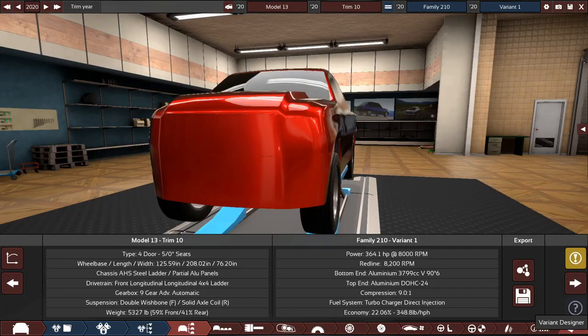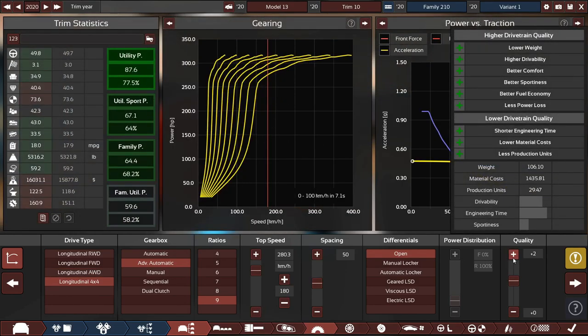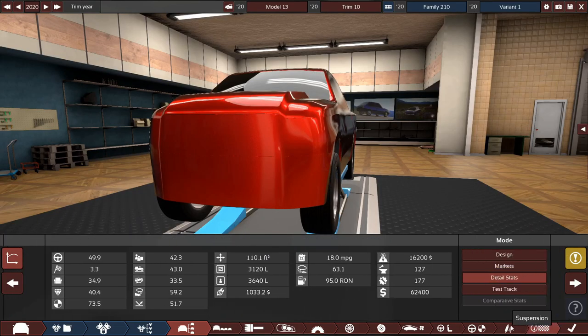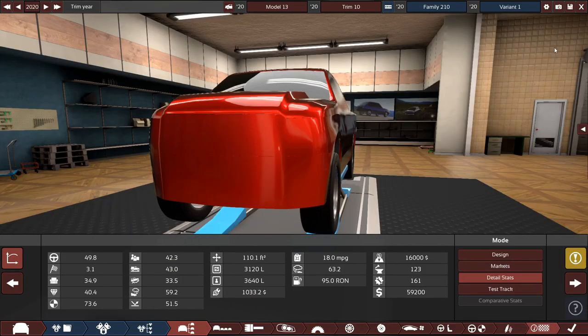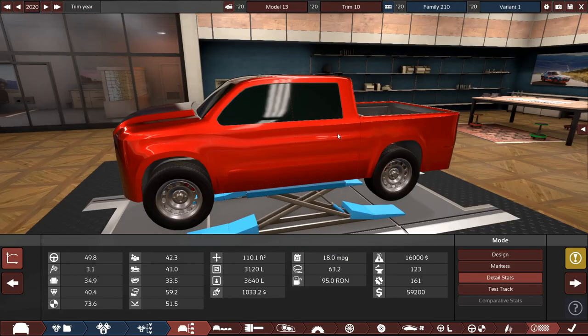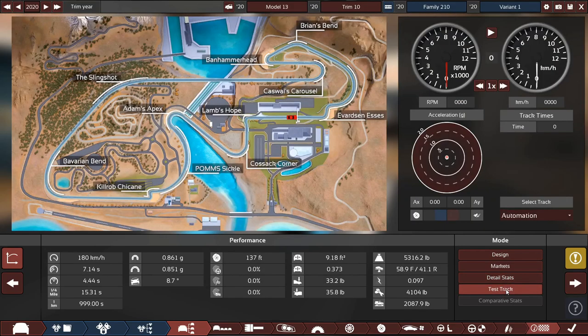We can go to the engine just a bit more. A little bit of a more advanced engine we could do, or we can do a better transmission. A little help as well with everything in general. It's $59,000, in 2012 dollars, which equates to a better amount, probably, I'm thinking. I'm not too sure. This is 2012 dollars, by the way, guys, if you're wondering how the money works here. So I think the basics of the truck are done.